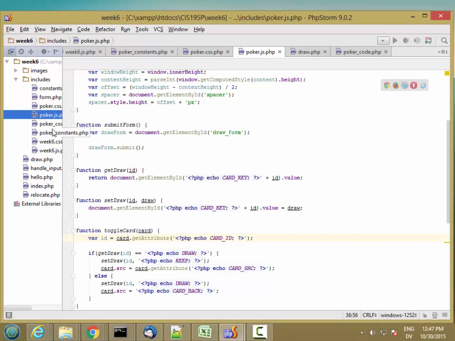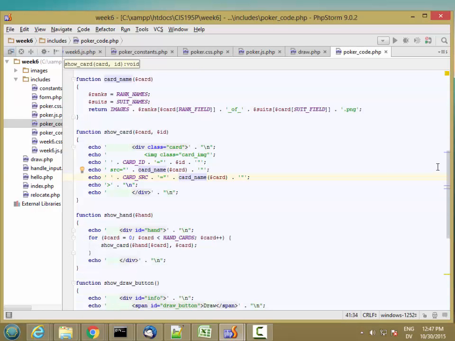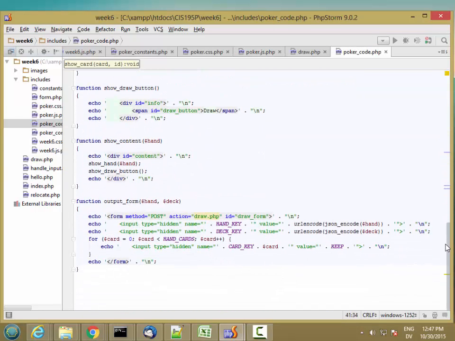So let's look at our form. So here's where I write the name for each card. And let's go ahead and add a copy of that and change this to ID.